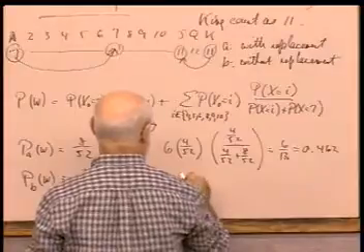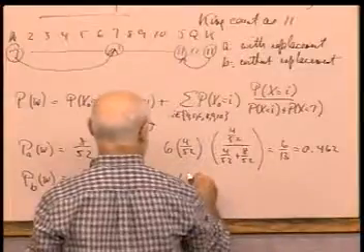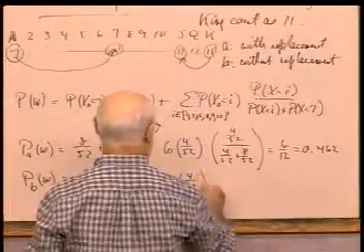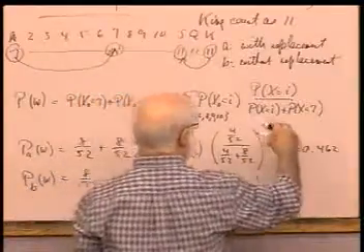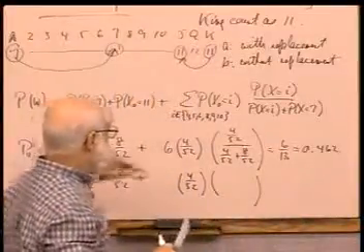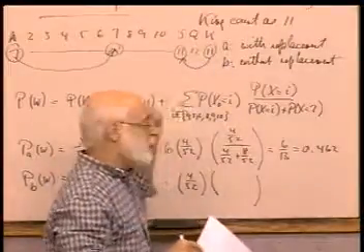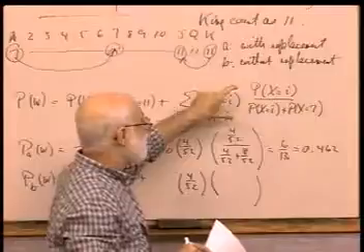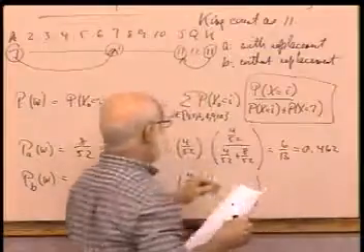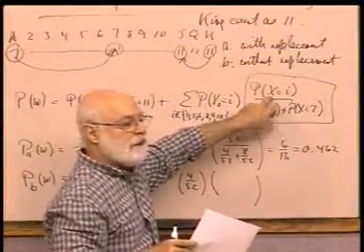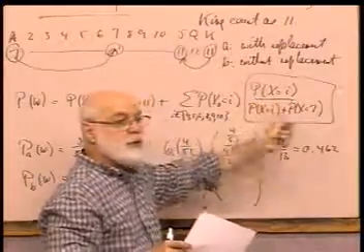Let's take the first one. Let's take the case where i is equal to 4. What's the probability of rolling a 4 on my initial trial? As before, it's 4 over 52. Now, what's the conditional probability of getting a 4 before I get a 7 if I'm sampling without replacement? Well, one 4 has already been removed, so from this point on I have exactly the same statement, except that now these X's don't correspond to a deck of 52 cards, they correspond to a deck of 51 cards with the point removed.